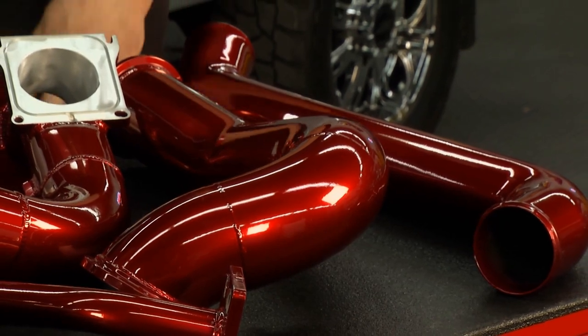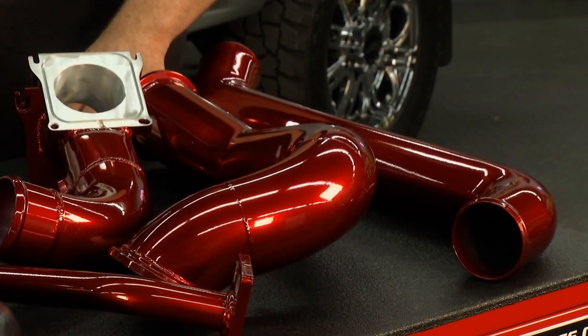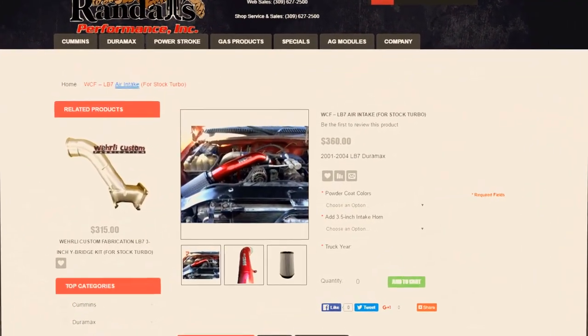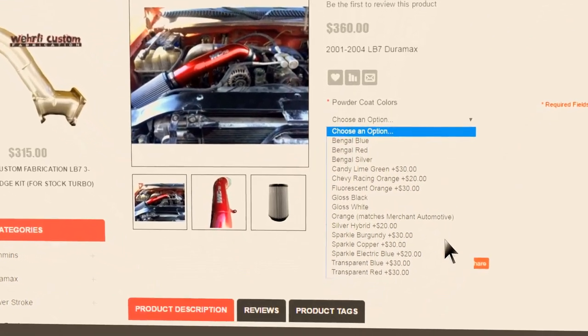Crazy. I love this color. What do you call that? This is a candy red powder coat. And the kits on our website, you can choose just about any color you like. They are custom made to your specification for color.